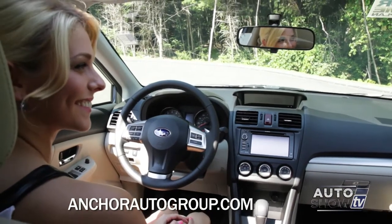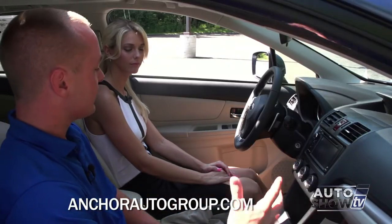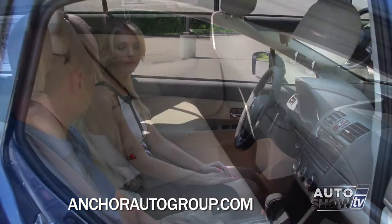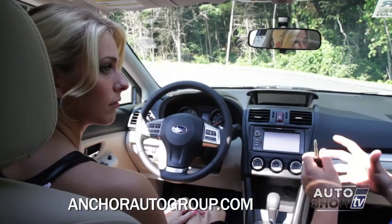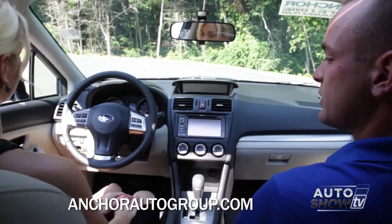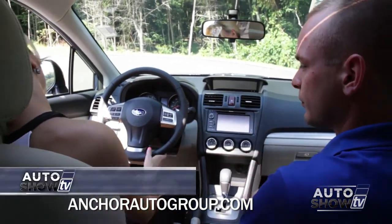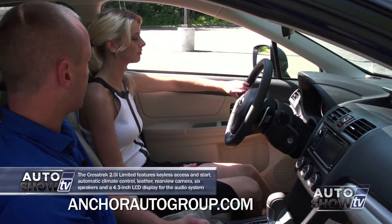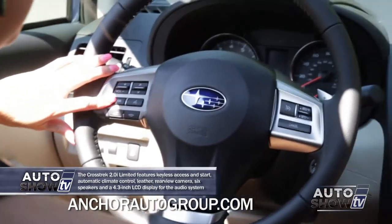Welcome to the inside of the Crosstrek. As you can tell, you have plenty of space — they made it nice and big, so there's plenty of space between the driver and the passenger, and you have plenty of leg room. The leg room continues in the back seat as well, so passengers are not claustrophobic back there. In the front, you have a steering wheel that's telescopic and tilt — it goes up and down, in and out. On the left side of the steering wheel, you have your volume control, track up and track down, and mode select to go through AM, FM, CD, and satellite radio.